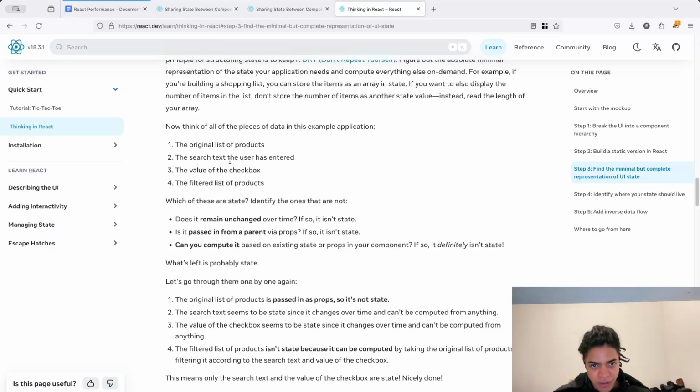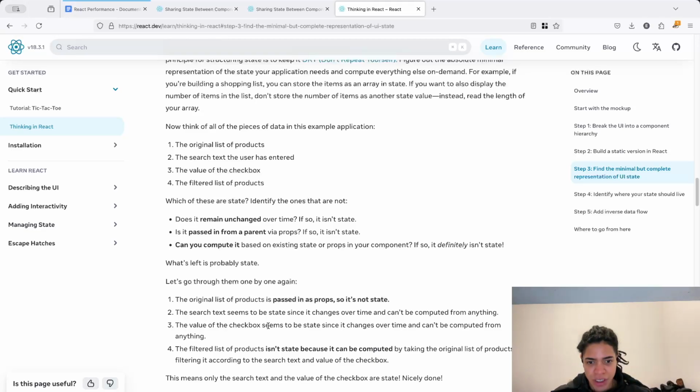The search text the user has entered seems to be state since it changes over time and can't be computed from anything. So in the case of creating the Trello clone, it's actually something like that.